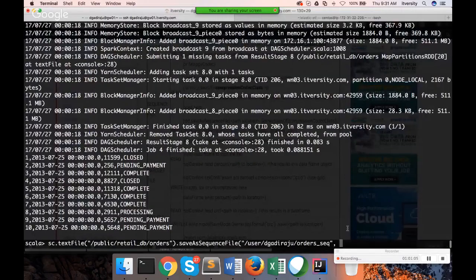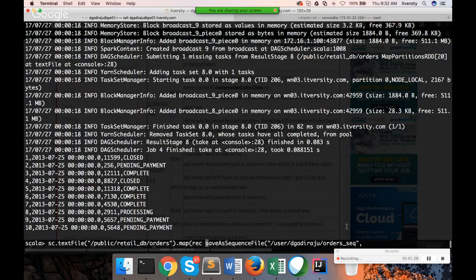Also, to use sequence file, first I need to identify what is the key and what is the value. For that purpose, I have to use the map function here. Otherwise, we cannot tell, because our RDD is just plain text, and each element in the RDD is nothing but a string.